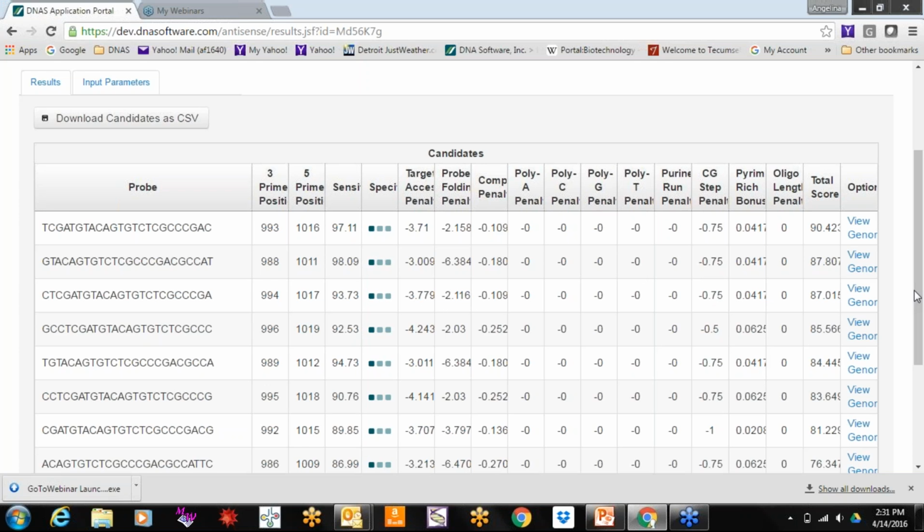So another question is, why does it penalize purines? One of the more obvious answers is that it doesn't necessarily penalize purines heavily, in that if you have a target that's purine rich, it'll still give you designs. But again, you're looking at some of the thermodynamic and kinetic issues of having runs of purines, particularly guanosines, that are going to form tetrads.